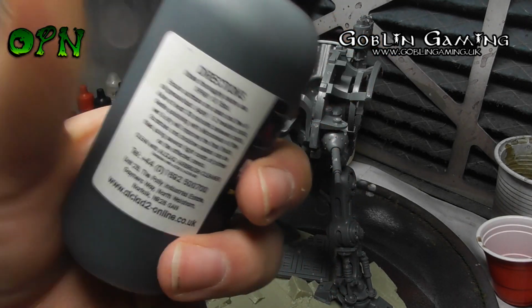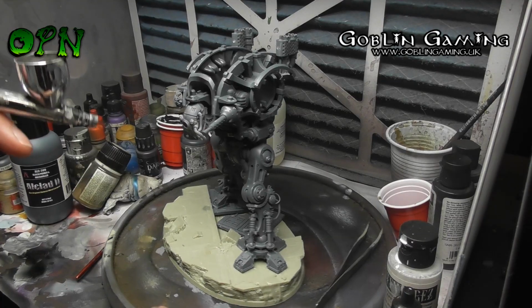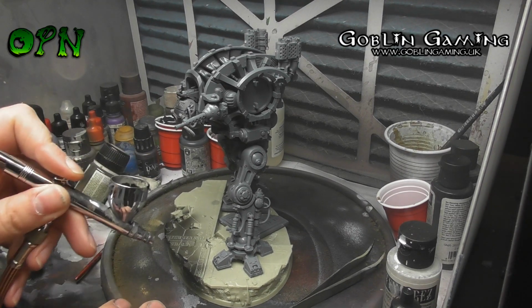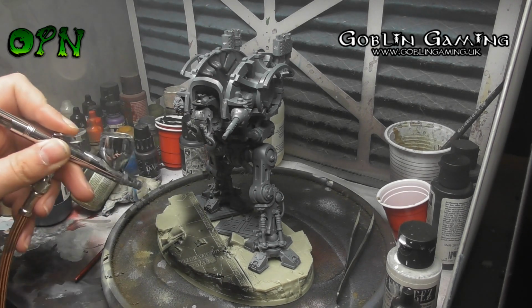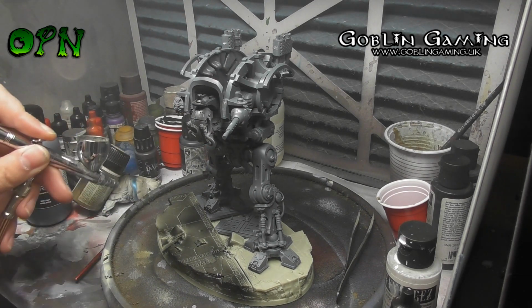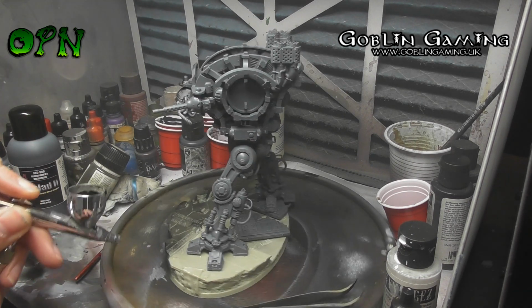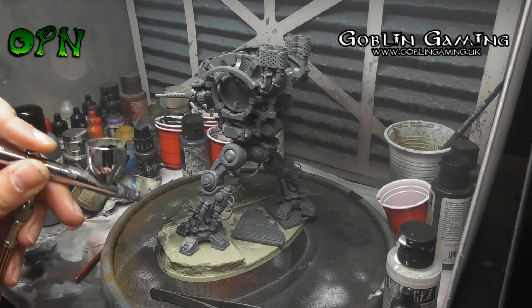To start off with, I'm using Alclad 2's Lacquer Primer Black. It's important to note that you need a good quality airbrush with PTFE solvent proof packing seals, and also that you're well ventilated, as breathing in the fumes from Alclad paints is not wise guys.